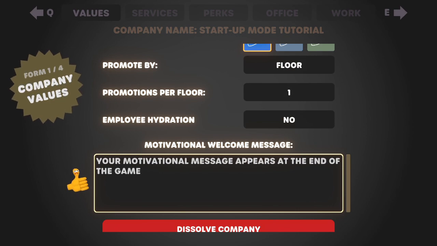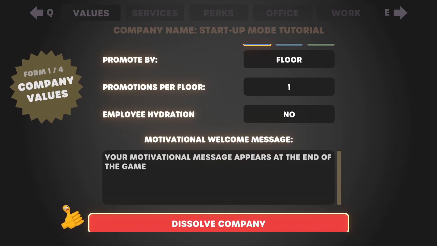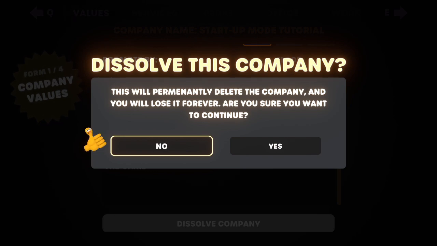When you're done here, if you try to press enter and complete it, it just goes down a line. And that's not what we want. What I found to be best is just hit escape on your keyboard, and that completes it. Lastly, on values, the very bottom option is dissolve company. You select this if you would like to permanently delete your company. In this case, I'm going to select no.